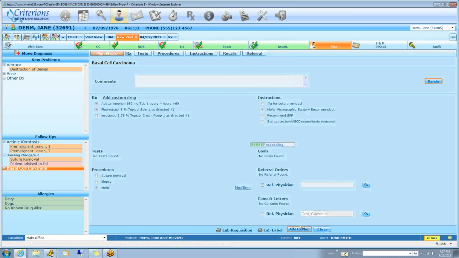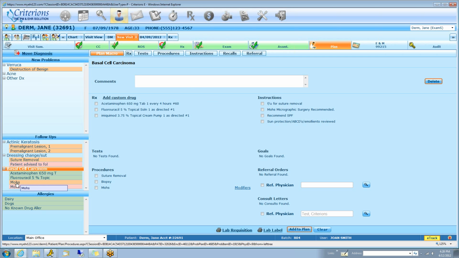So every day that a provider treats a problem, the system learns how they treat that problem. So the next time they see any patient with that particular problem, it's going to show them how they've treated it previously. If you stop prescribing a medication, it will drop out of the list. If you stop doing a procedure, it will drop out of the list. If you start doing something new, it will jump up and be added to that list. So it's constantly adapting to how each person treats problems.